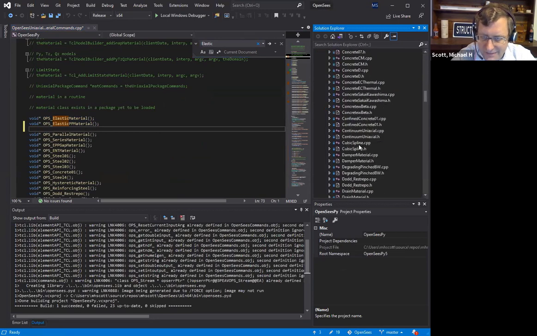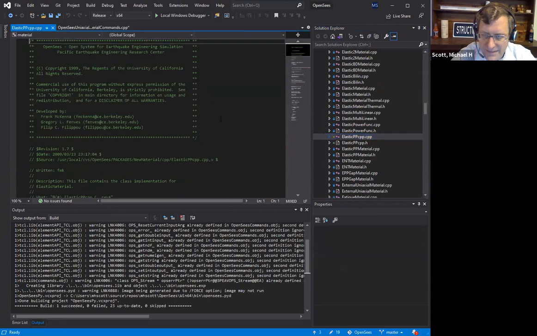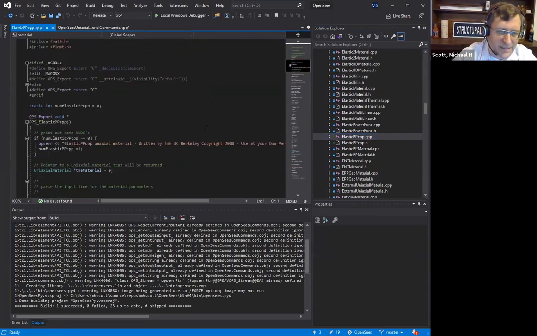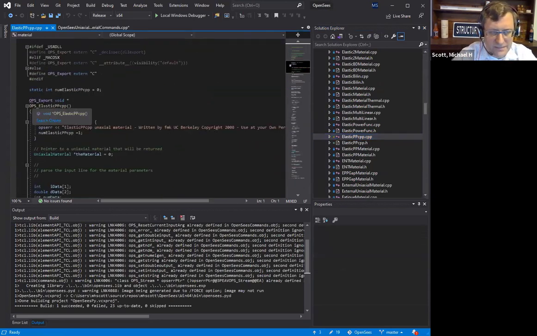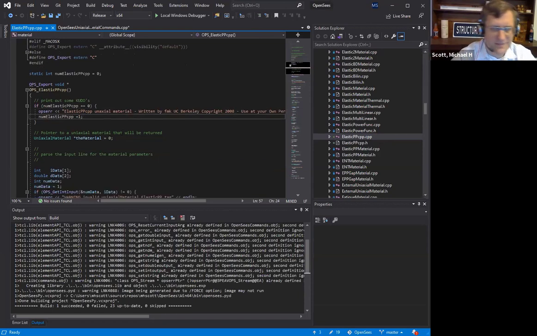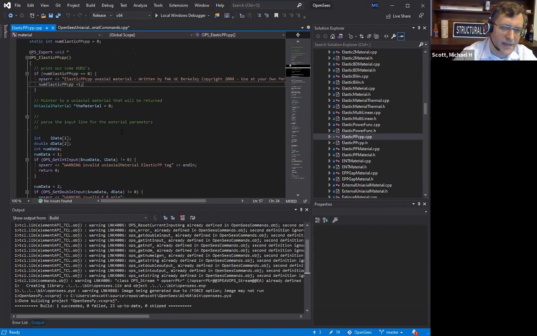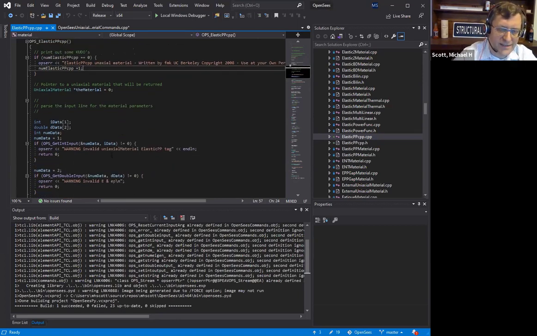If you look in ElasticPPcpp.cpp, which is this file here, there's this function right here, OPS_ElasticPerfectlyPlasticCPP. This is where all the parsing happens for both Python and Tcl, and what it's doing is just reading the input.